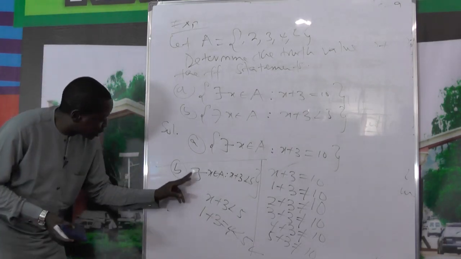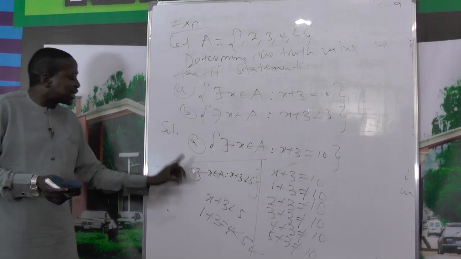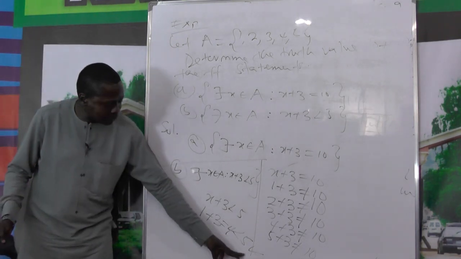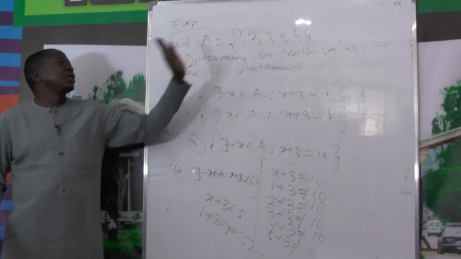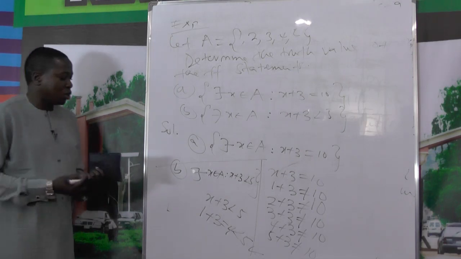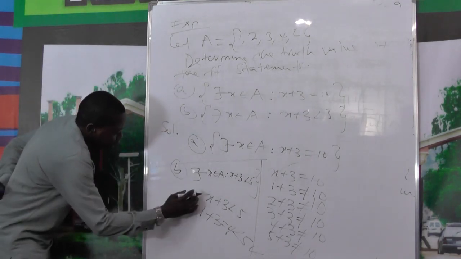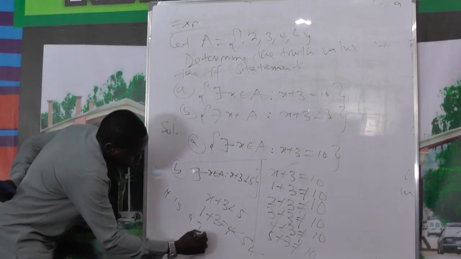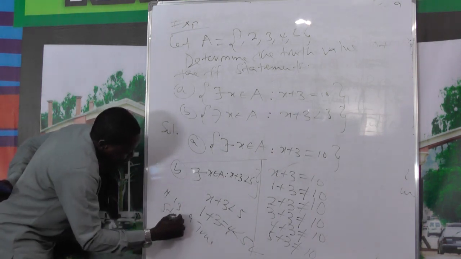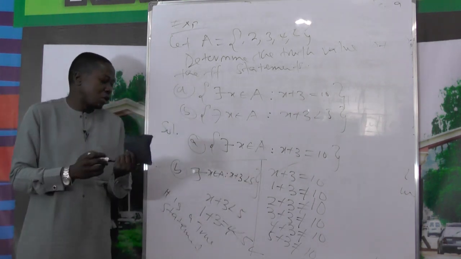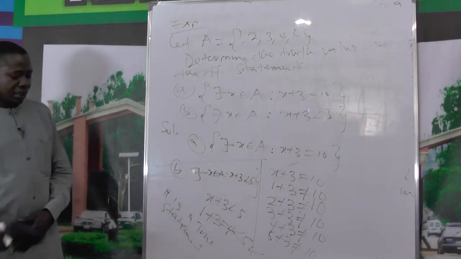Because this statement, this one means what? There exists. At least 1. At least 1 must satisfy. So since we have gotten 1, no need to check for the remaining numbers. So now this statement, what is your conclusion? We conclude this one is a what? It is a true statement. At least we have gotten 1 to be true. Therefore, the statement is a true statement.